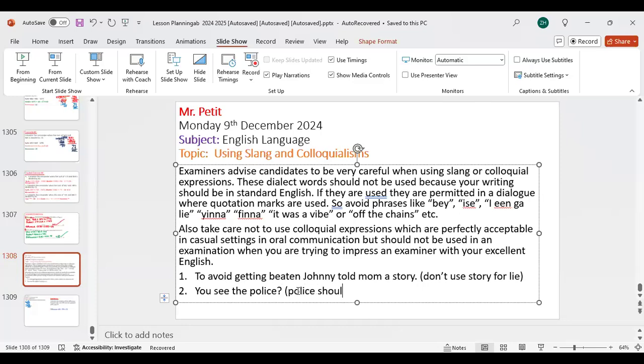Police should be. Popo. No. Police officer? Yes, it should be capital what? No, police should be officer. The police officer or policeman? Policeman. Or policewoman? Should be policeman or police officer. You can't just say the police. All right. I don't even say police. We know what you say, sir.